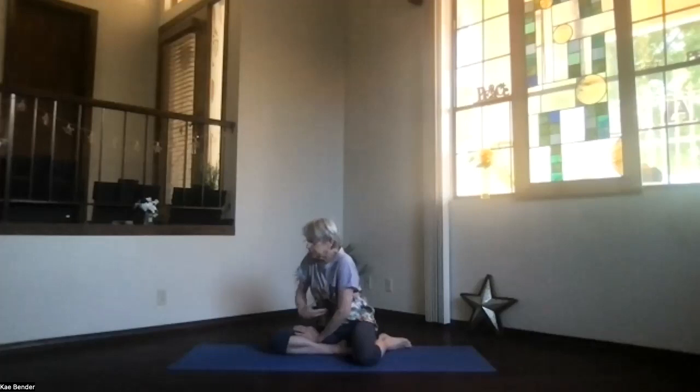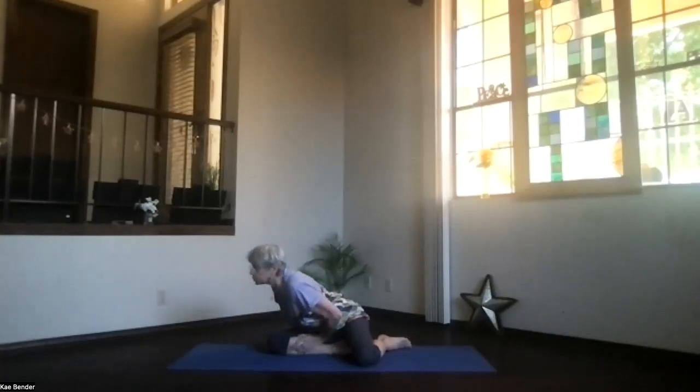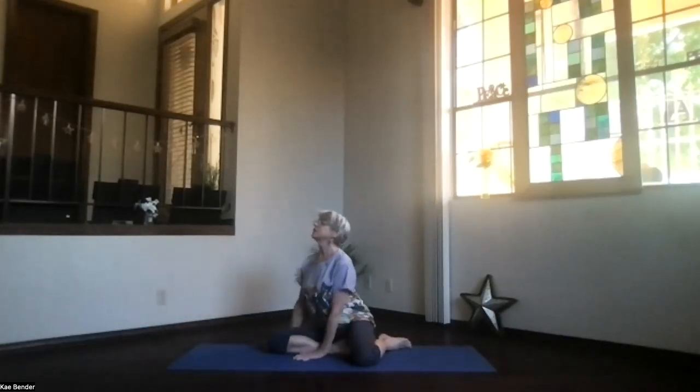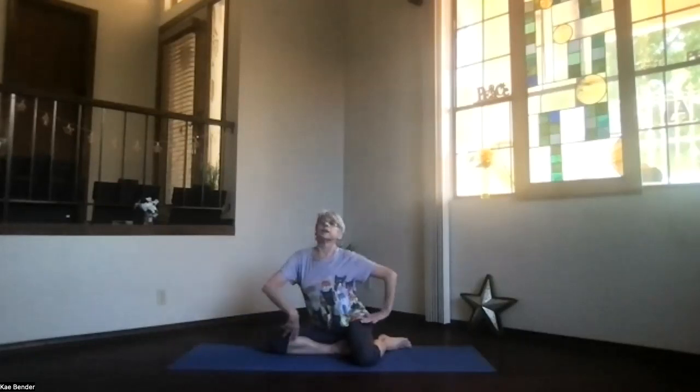Let's do a diving dolphin. Bring your right foot to the inner left thigh, knee out to the side. Stretch up, keep that core activated supporting your spine, and stretch the spine apart. Bring the left heel back near your left hip — this hip will be up because we want to twist again. Stretch up through the crown, exhale and turn toward your right knee, ribs in, tuck your chin slightly, exhale forward, forehead toward the knee — diving down. Then rotate your face forward, lifting your heart, coming up as you breathe in. You're the dolphin — rotate exhaling down and inhaling up a few times, feeling that whole spine really working. Next time you're at the top on the inhalation, exhale and turn back to the center, releasing your legs into staff position.